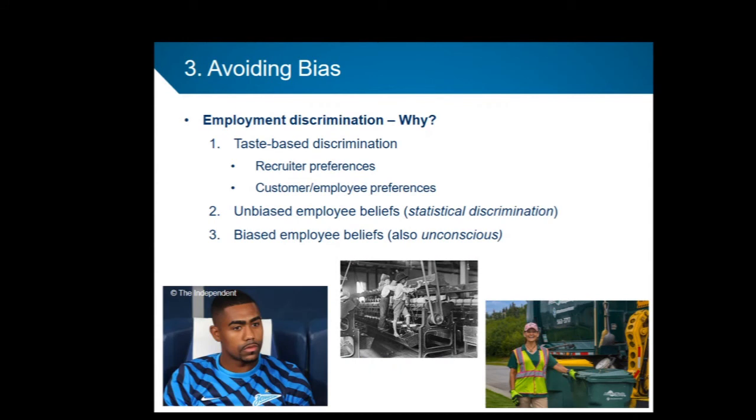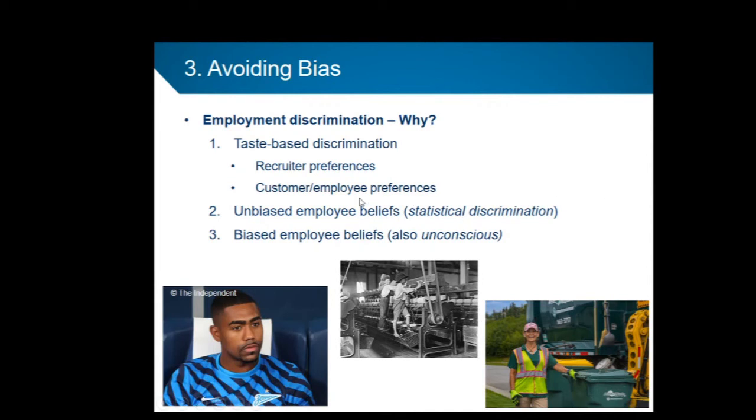This basically boils down to three reasons. The first type of discrimination that we see is the result of the tastes of the recruiters themselves, of the employees or clients. This is typically linked to group identification. For example, in the picture here, you can see Zenit player Malcolm. Malcolm is from Brazil, and Zenit is a Russian club. This club is notorious for its racist ultras, the really big fans. The coming of Malcolm to Zenit sparked some heavy protests from the supporter groups, because in their eyes, a Brazilian player did not fit their tastes of predominantly white players.